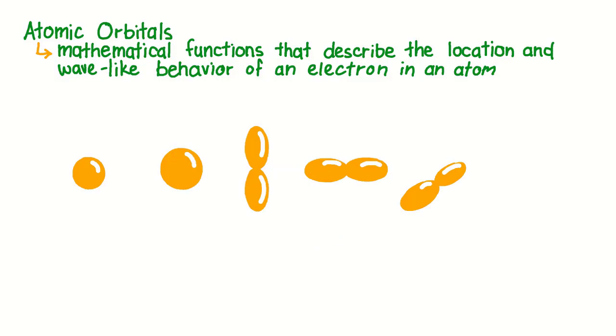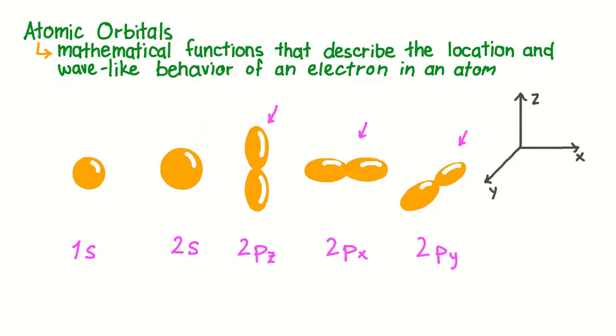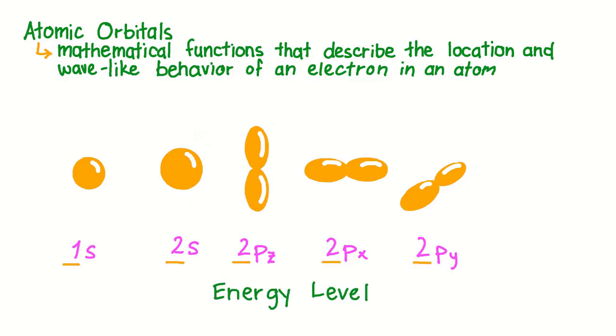Atomic orbitals have different shapes and sizes that are related to the energy of the electron. S orbitals have a spherical shape, while p orbitals have more of a dumbbell shape and are oriented around one of the Cartesian coordinate axes. Orbitals come in other shapes and sizes as well, but the 1s, 2s, and 2p orbitals are the ones we'll encounter in this video. Recall the numbers in front of the orbital type indicate the energy level, and the letters tell us about the orbital shape.